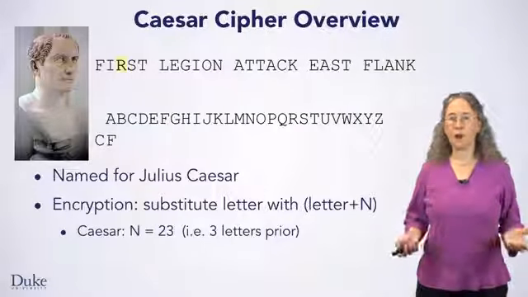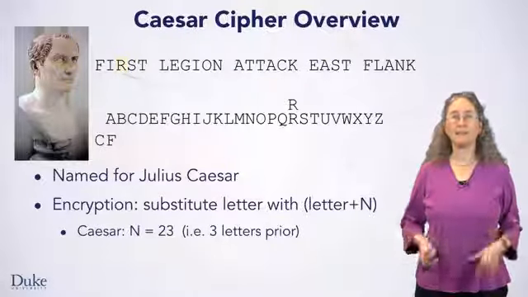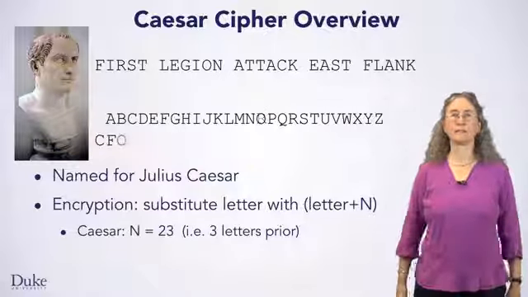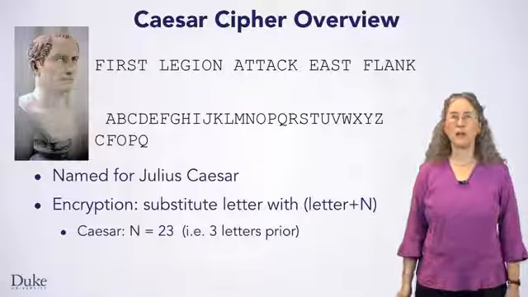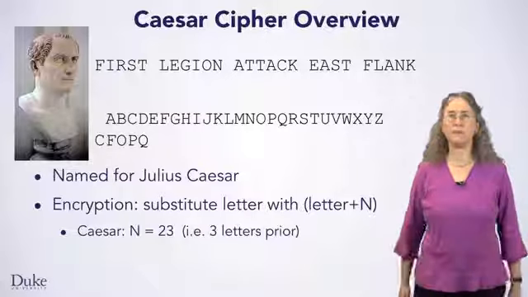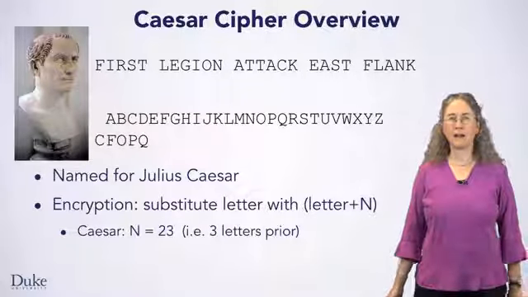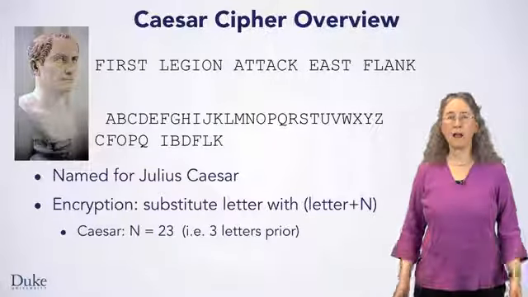The next letter is R. We find the letter R in the alphabet here. Again, go backwards 3 letters, Q, P, O, writing down O as the next letter of the message. You would continue the same way through the first word, and then you would get to a space. Doing this by hand, as Caesar would have done, the easiest thing to do is leave the space unchanged and write down a space in your message. The next word and space proceed in the same way.